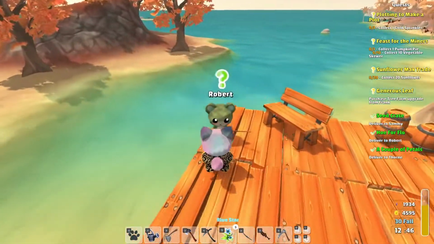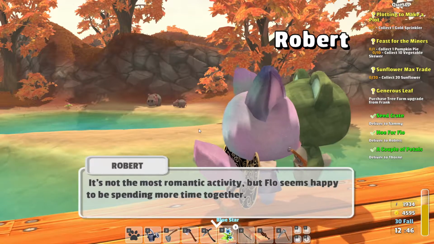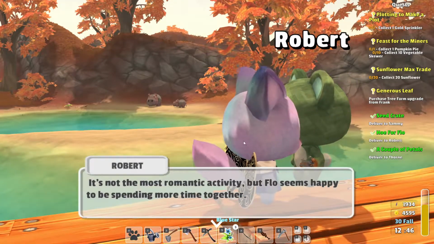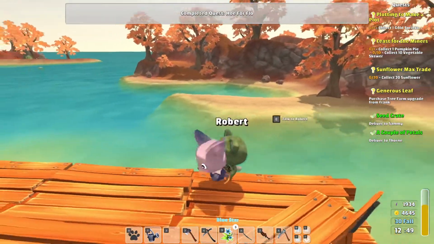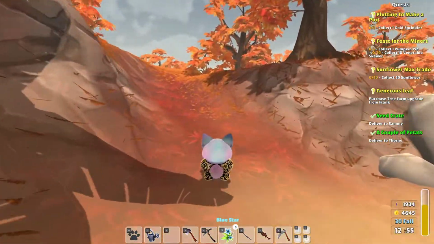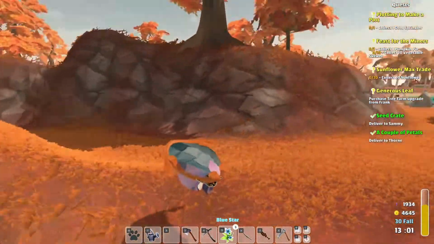So here we go. Here's your hoe. Thank you for the hoe. It's not the most romantic activity, but Flo seems happy to be spending more time together. Well, it doesn't always have to be romantic like that, right? Sometimes it's just nice spending time together. Yeah, there we go. Oh! What happened there? Oh boy. Okay, so we got, what, 50 gold from that? That was not much, but we got a little bit. Do I have any of these on me? No, I don't. So let's not pick it.